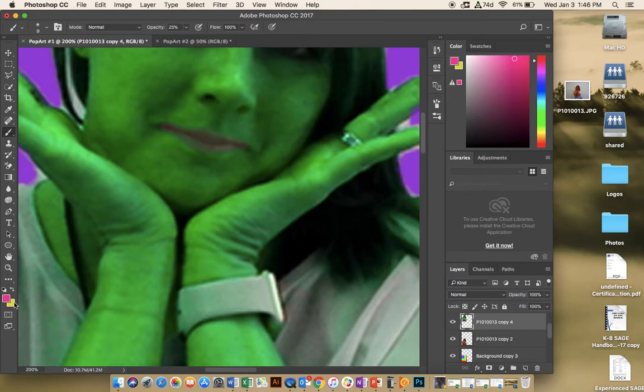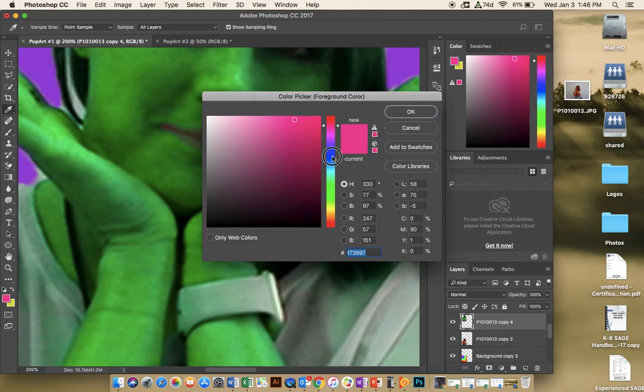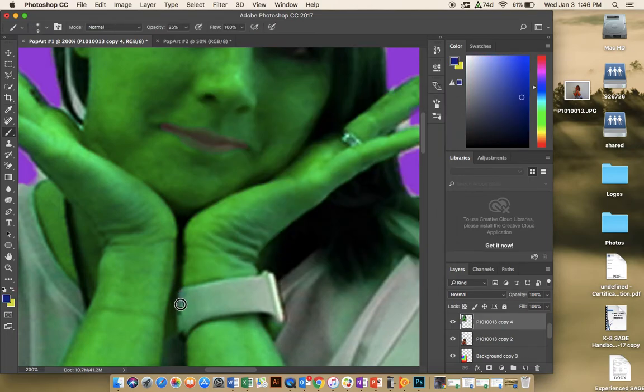Let's see, I'm going to color her watch. I'm going to make it a nice vibrant blue watch. So I'm going to come over here. Not too vibrant, so I'm going to increase my opacity a bit. There we go. Kind of brush over where you want it to be. Add some color and design to your artwork, your image, to create your own artwork.